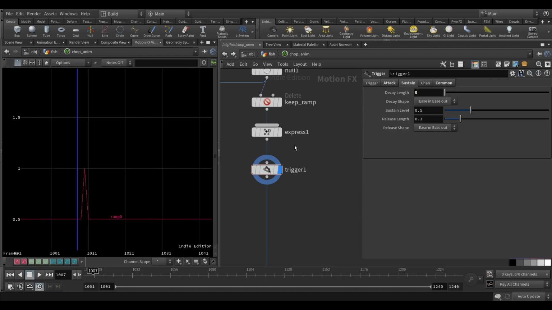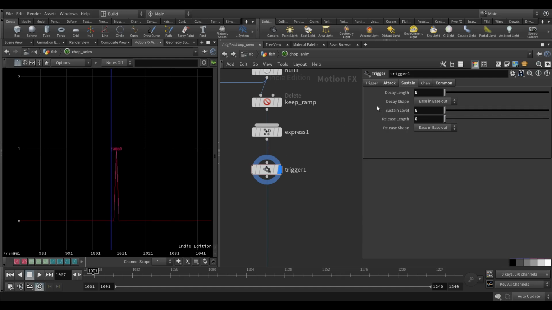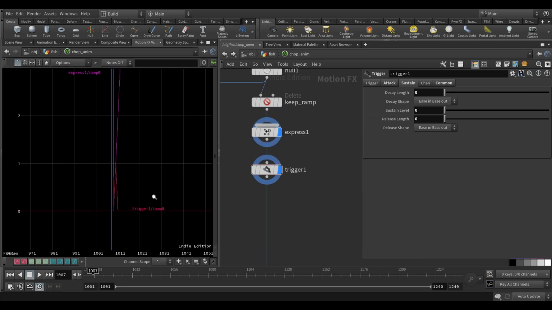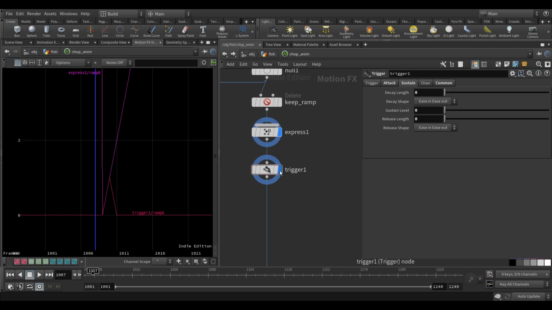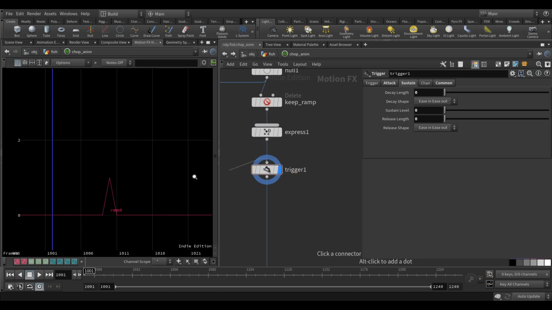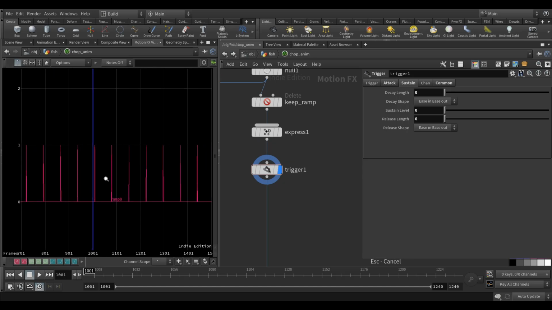So we're basically killing all the stuff you don't need. Sustain level and release length, all 0. Now you can see it only gives you an indicator of when everything starts, and the value is from 0 to 1.